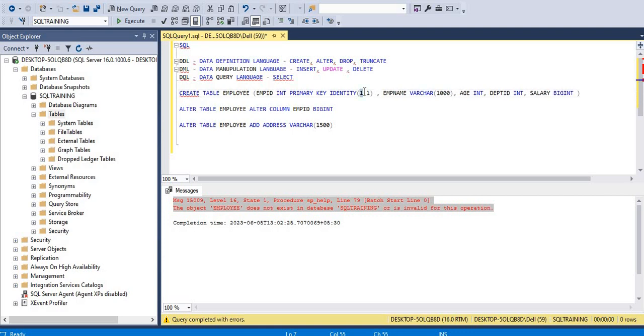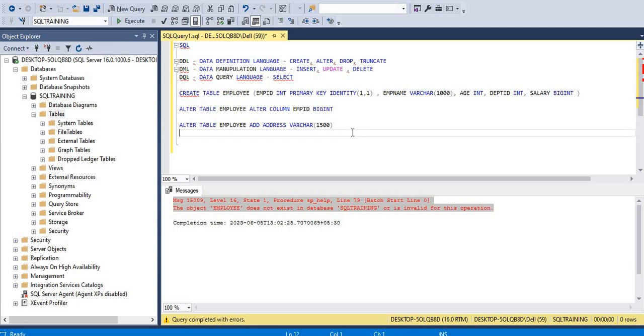This first 1 means the start value and this second 1 means the increment value. Technically, we call the first one the seed and the second the increment. So when I am teaching you data manipulation language, anyhow we will insert data into the employee table. That time we can see how this identity of 1,1 works.